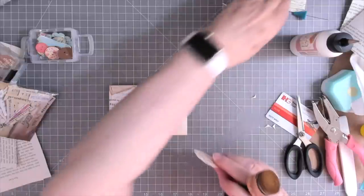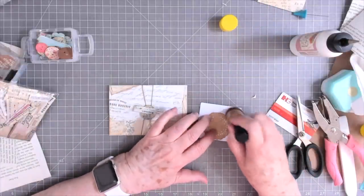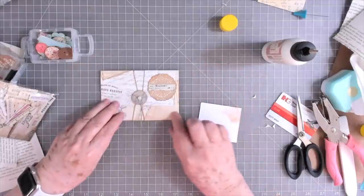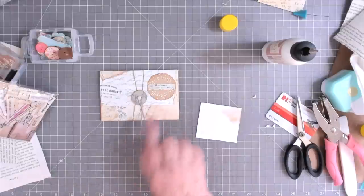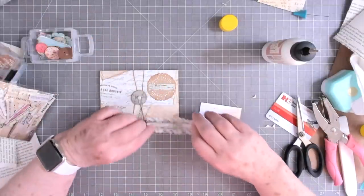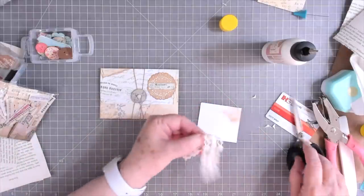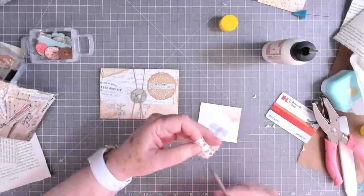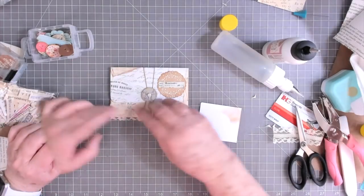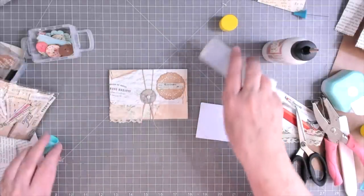Okay, now I've already inked this doily up, but I'm going to put a little bit more ink right around the edges. That right there. And then you could always put a little piece of trim, lace or trim or something down here. See what we have laying here on our desk. Oh, I like that. Let's just go with it. It was laying right here in front of me. Okay, let's put that on this side. And I'm just going to let it hang off a little because I think that looks good.